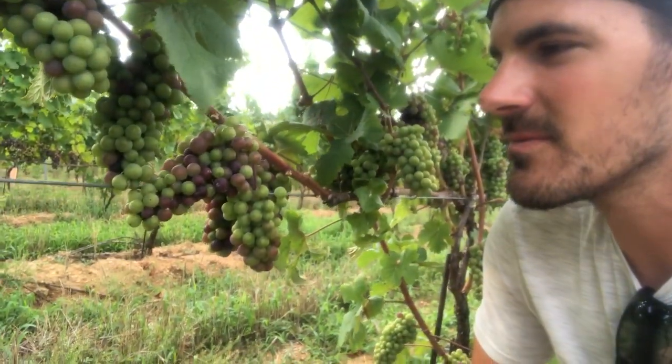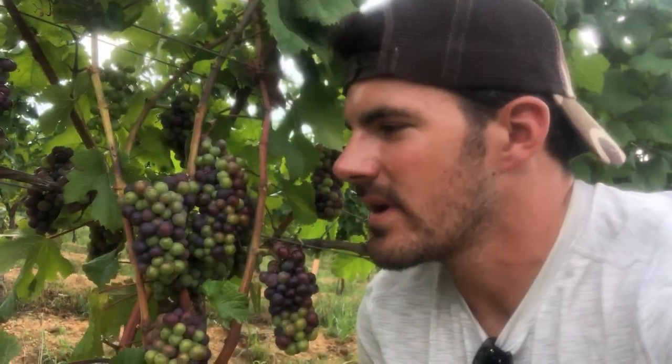Yes, red berries. We got some veraison happening here. This is the time when the grapes start to turn from green to red, the red grapes at least. The white grapes will turn from more of a green to like a yellow. Yeah, really cool stuff. It's on the way. Harvest is close.